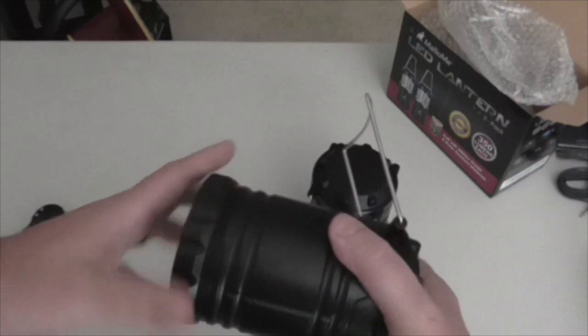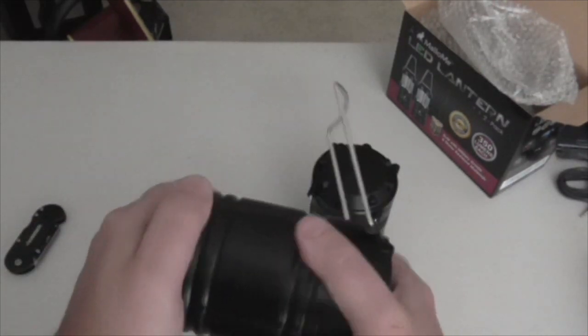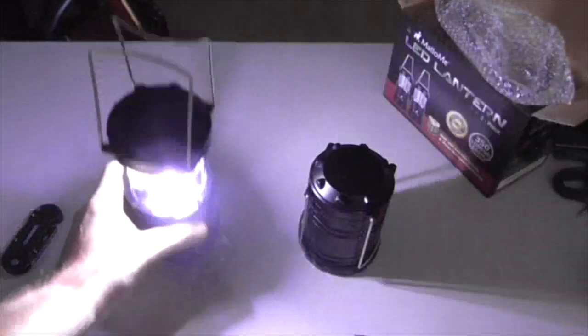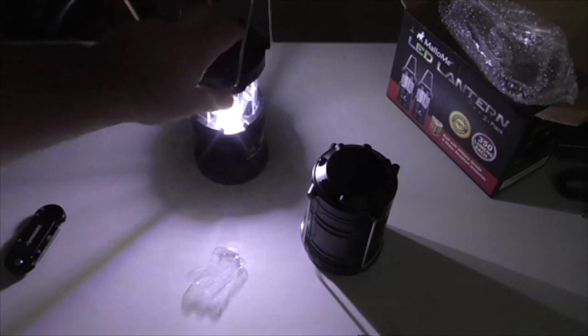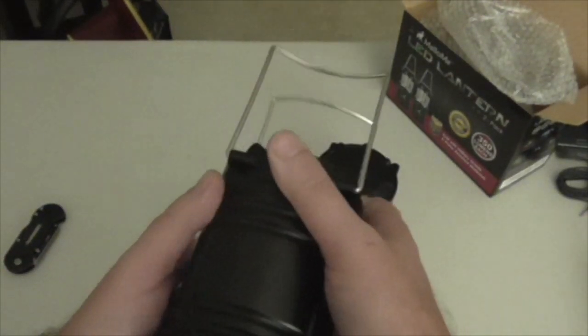There we go. Nice and tight. Alright, like I said, you got the handles, they flip up. Let's see what we got. Looks pretty bright. Now the real question is, how long will the batteries last?